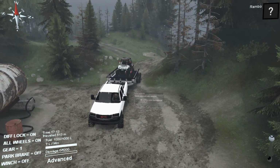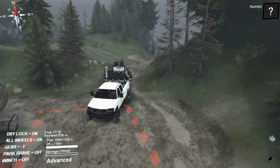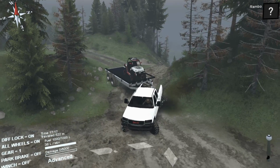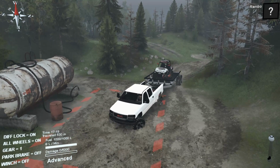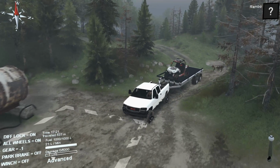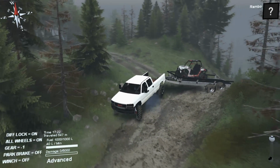We lost our four-wheeler. We lost our four-wheeler. Oh, my God. Now I gotta test my backing skills. Where did it come off at? I'm trying to think where it... I thought I just saw it recently. It stayed on the whole time until we got to the top of the hill.